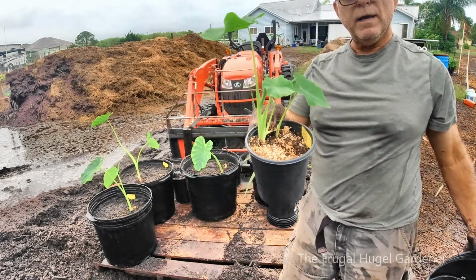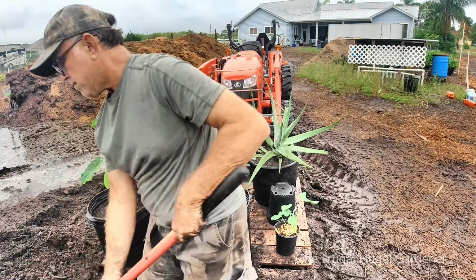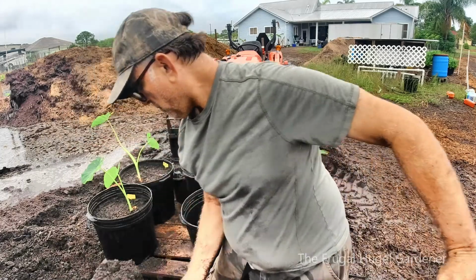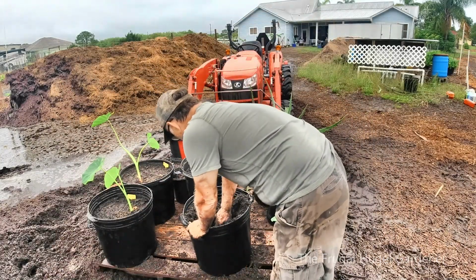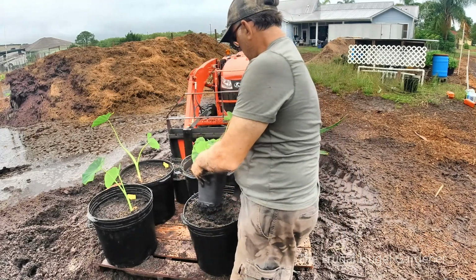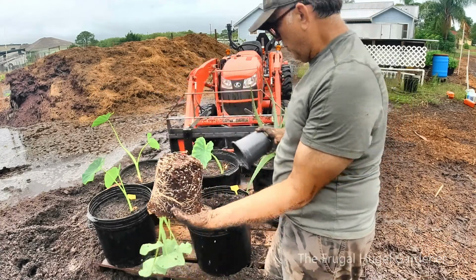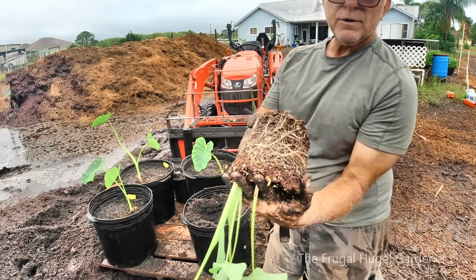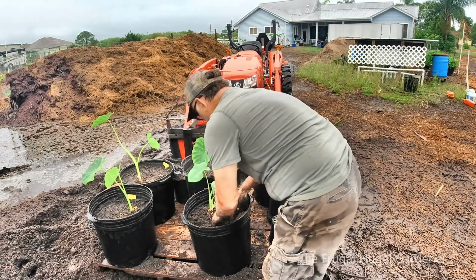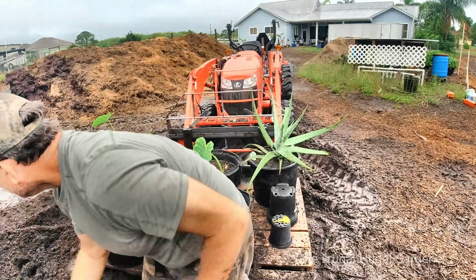Okay, so this is the smallest one, and there's 3 coming out of it. But let's go ahead and pot it. Okay, that looks like more than enough, so let's pull it out. That looks good. Hold the plant. I always put my fingers in between a plant to turn it over. That way you don't hurt the plant. See all those roots? That's it. I'm filling in around it, trying not to push down on the root system.